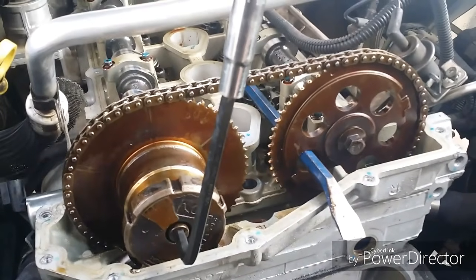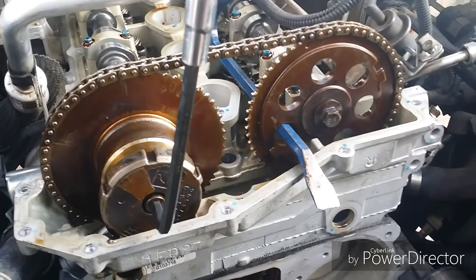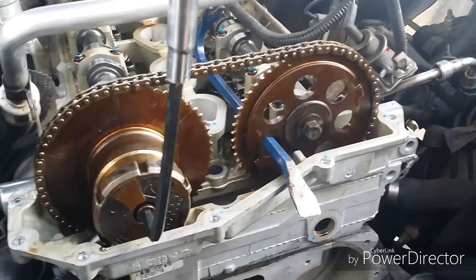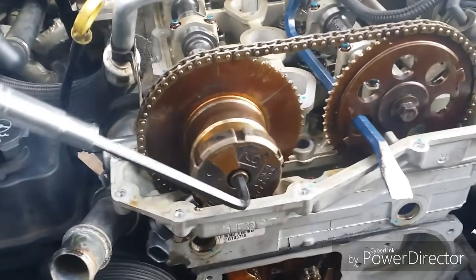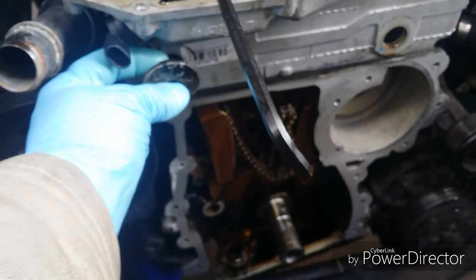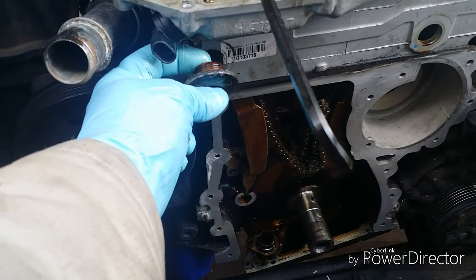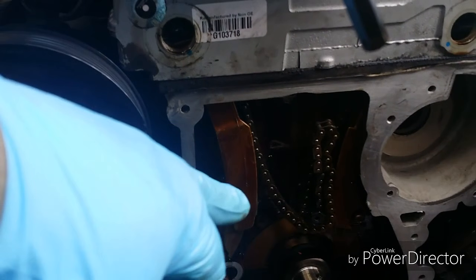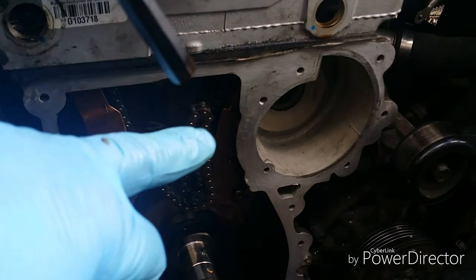I'm gonna yank on it here slowly. See, it's starting to bend. Hopefully nothing breaks. There, you'll probably still be able to get in there if you find out they're leaking. But inside there is where you're going to find the bolt hole for this shoe, and that one for that shoe.